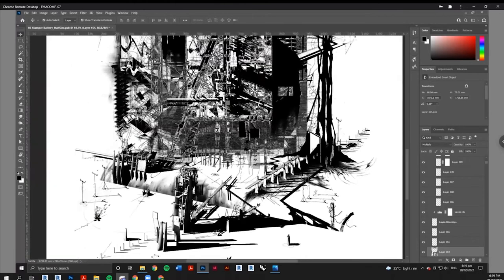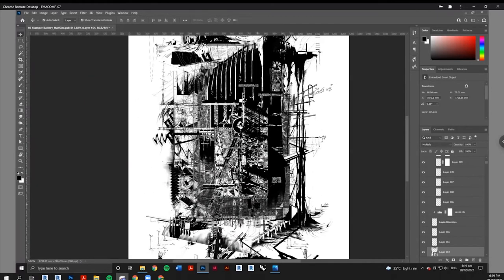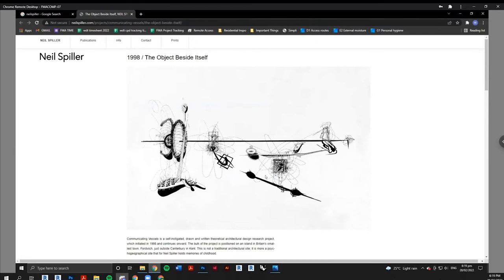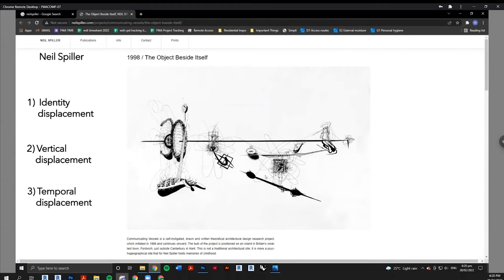I was always looking at his shadows because he's the master of drawings with effective shadows. So Spiller's use of shadows really gives the items an authenticity as well, especially on the page. Well, what they're doing is threefold. One is we're understanding the identity of the object differently from the shadow it casts than from the view we're able to see, and the two together enable our understanding. Number two, the shadow enables us to understand proximity to the page and the distance away from the page. Then number three, the dashed lines are the choreography notation of where the object has been and where it will go. And so the shadow is dancing along the line as well as the object.